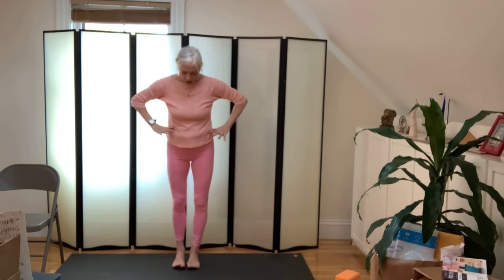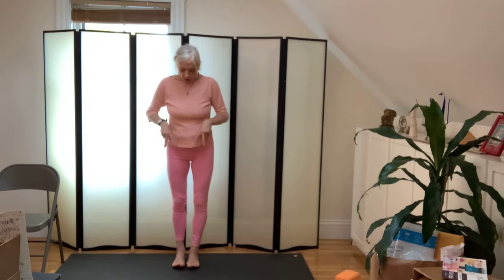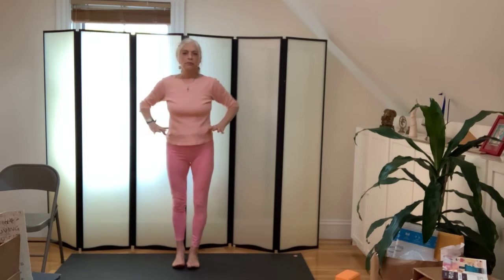Okay, make the toes as wide apart as you can. Stretch them as wide apart as you can. Lift them up and find the spot under the neck of the big toe and under the neck of the little toe and press down. And then at the back of the heel, the inside and outside of the back of the heel, press down and stretch. Like you want to claim as much real estate as possible. Stretch the bottom of your feet and then softly drop your toes.